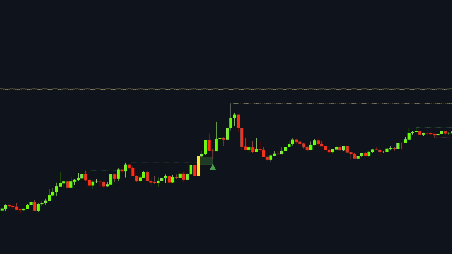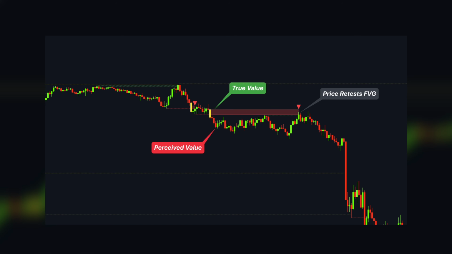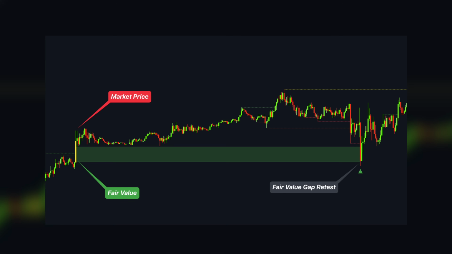Once a gap is identified, we need to determine the direction in which the market is likely to move in order to correct the imbalance. If the currency pair is undervalued, the expectation is that its price will rise to reach its fair value. Conversely, if it's overvalued, the price is expected to fall.